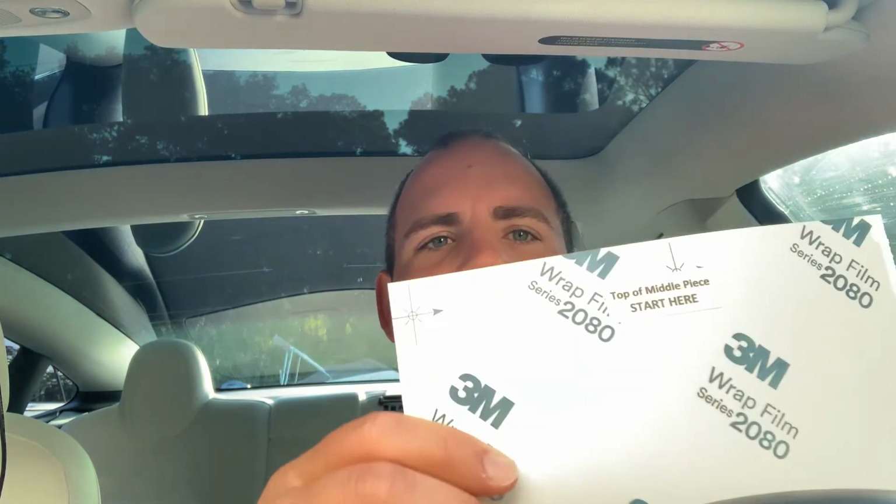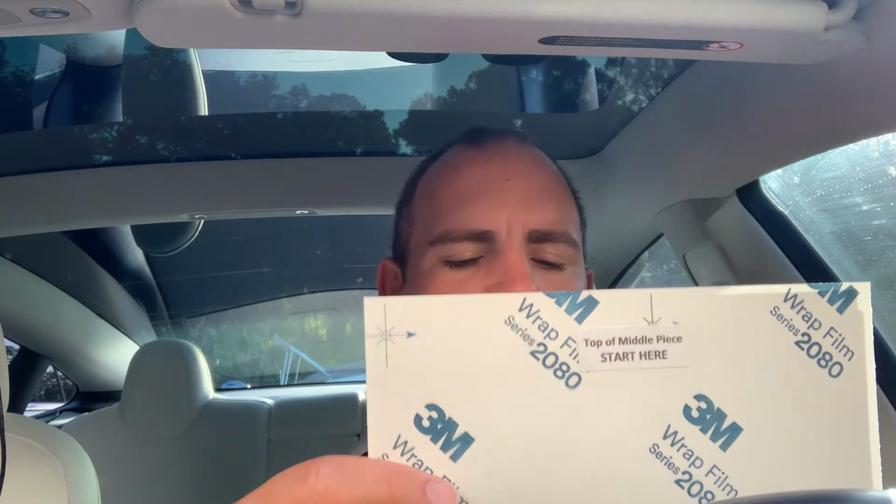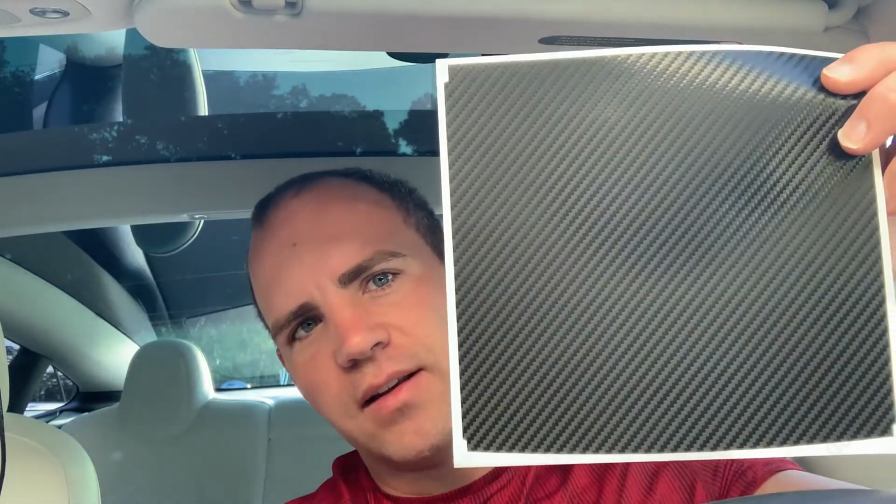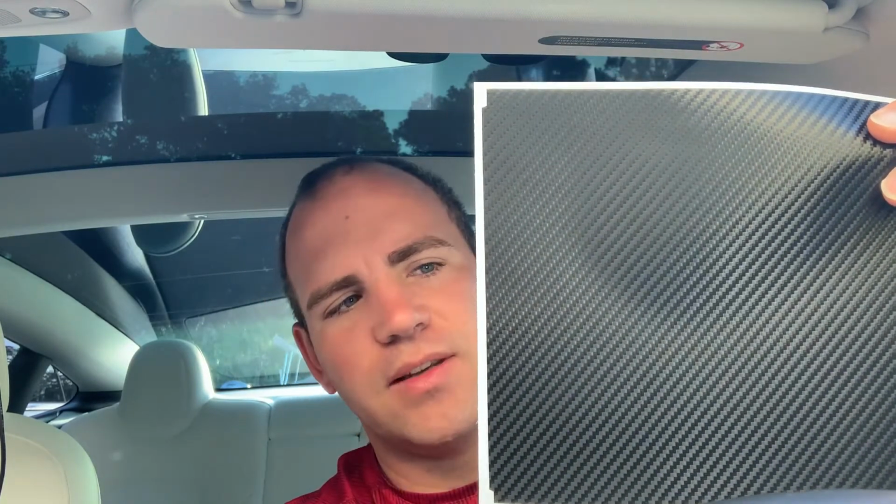That's cool. They put some little labels on the back of the piece for us, so we know which way to go with it. As you can see, they are cut out and designed to fit inside the piece specifically. So you probably don't want to put it on backwards or it's not going to work. But again, 3M wrap film. I don't know much about wrap film, but I do know 3M generally makes pretty good stuff. So we'll see how this goes.